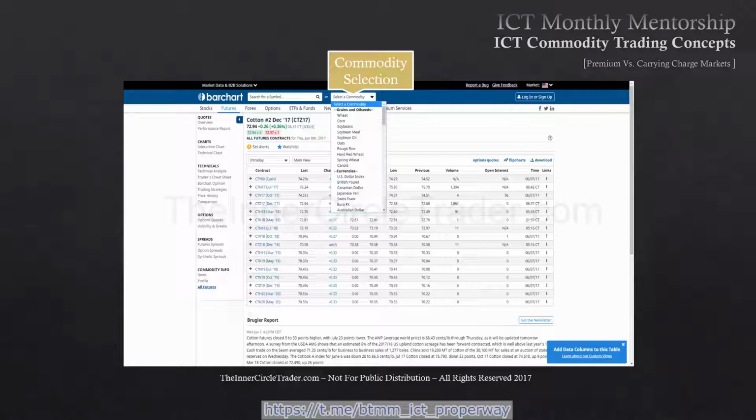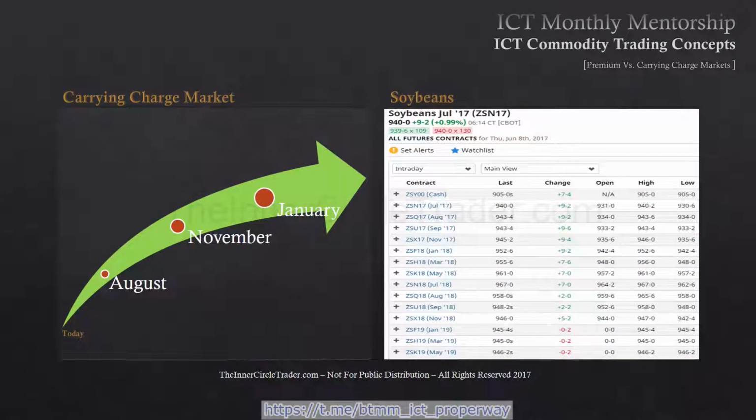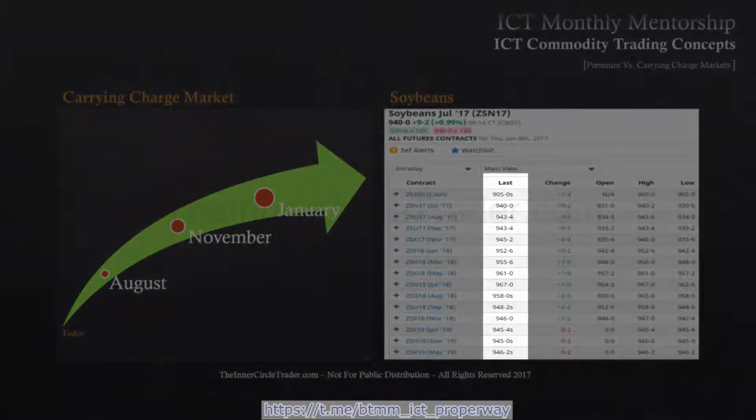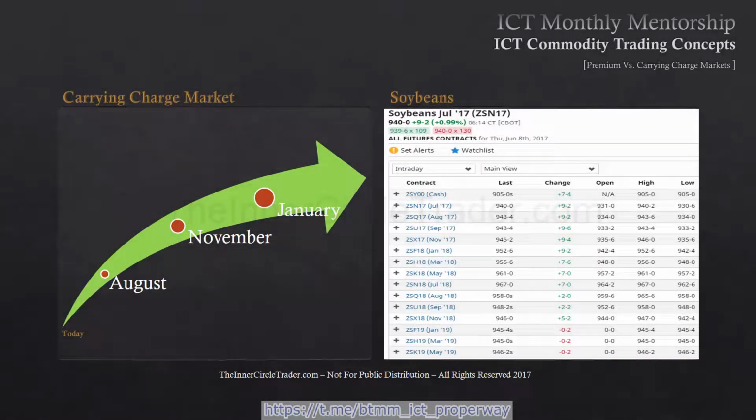And we're looking at cotton here. And you can see that all the months that are available for trading for this particular commodity are listed on Barchart's website. Classically, what you'll see when we pull up, for instance, soybeans, and we're going to assume that the column that shows last here, that's going to represent the closing price. Now, obviously, at the time of this recording, I was getting prices, and they may not be representative of closing prices, so just for disclosure's sake.